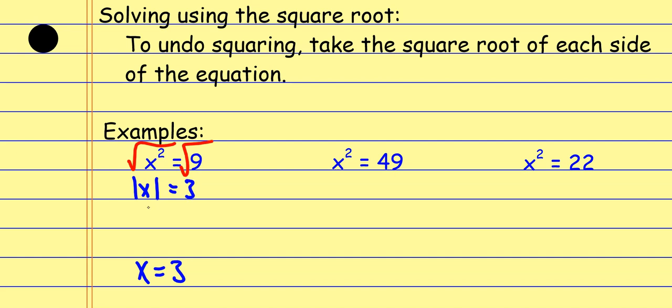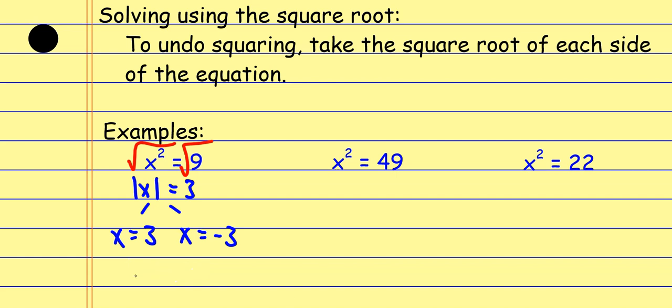And to solve this, you have to split this up. Remember, with absolute value equations, we see what's inside there equals this thing, and then what's inside there equals the opposite of this thing. So I actually get two answers. I get x equals a positive 3 and x equals a negative 3. So I need both of those answers.